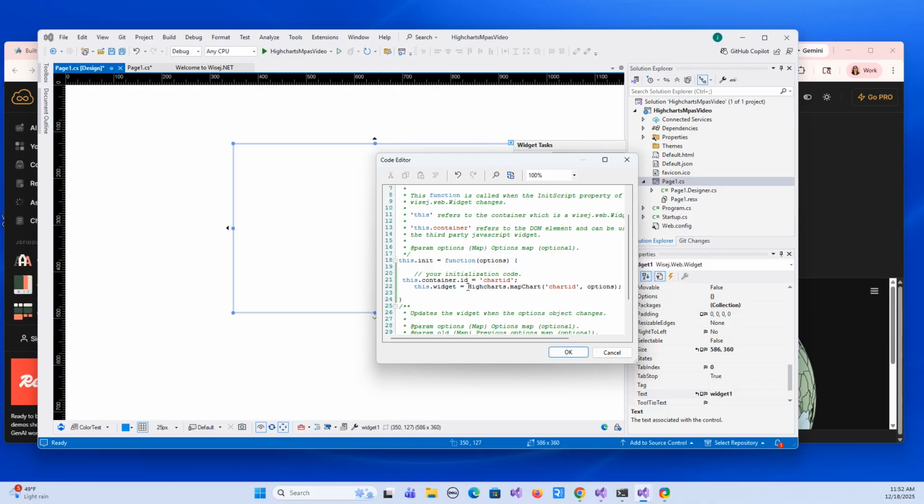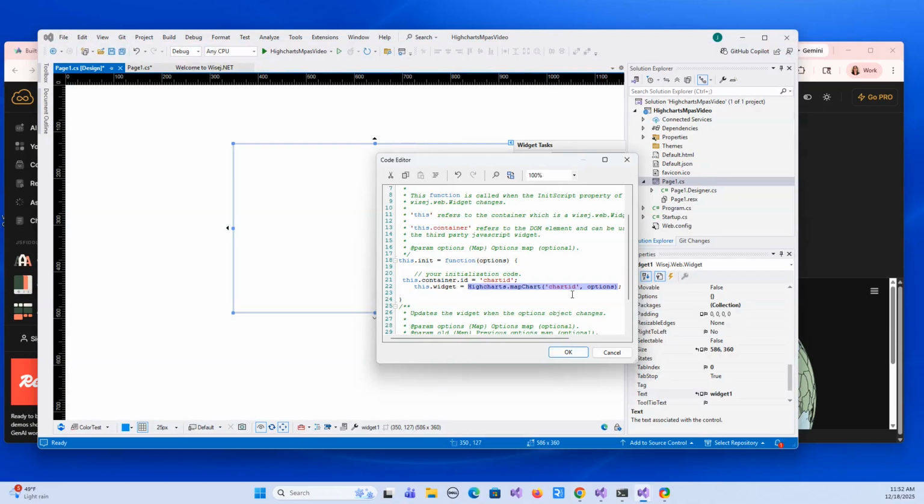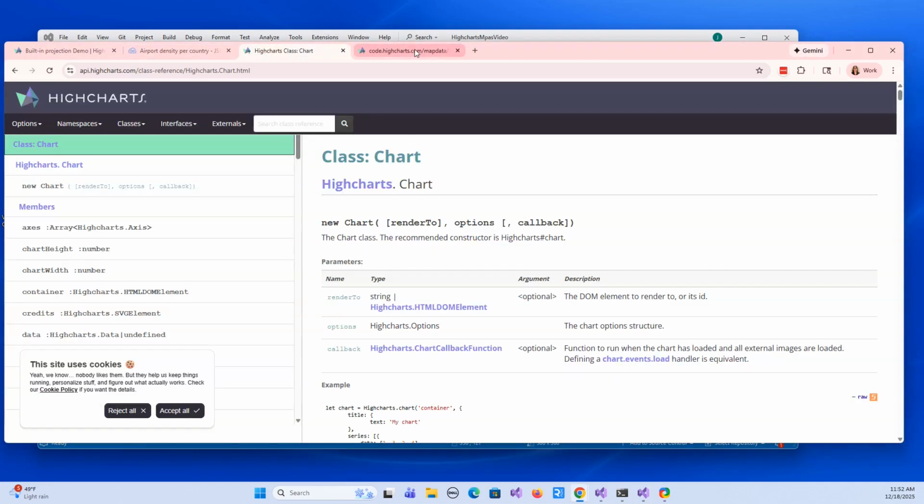And then we're calling the constructor here, Highcharts.mapChart. Remember Highcharts.mapChart right there, that's our constructor. And then we're sending it chartID and options. Again, remember our constructor takes our DOM element to render to and options. So that's chartID and that's options.